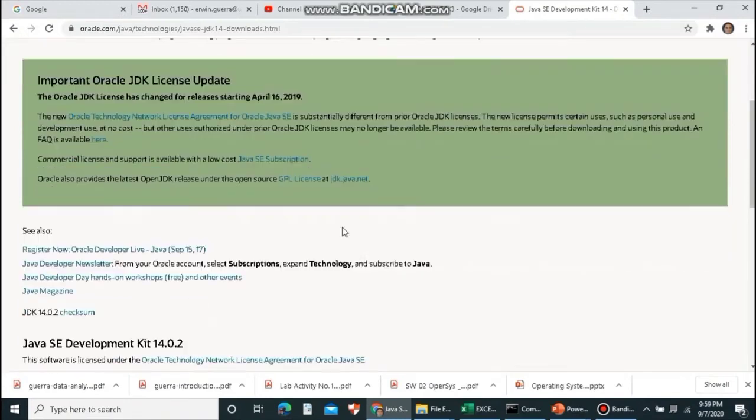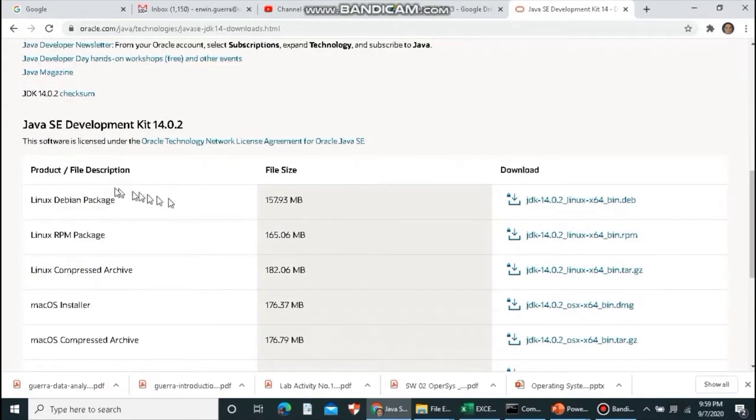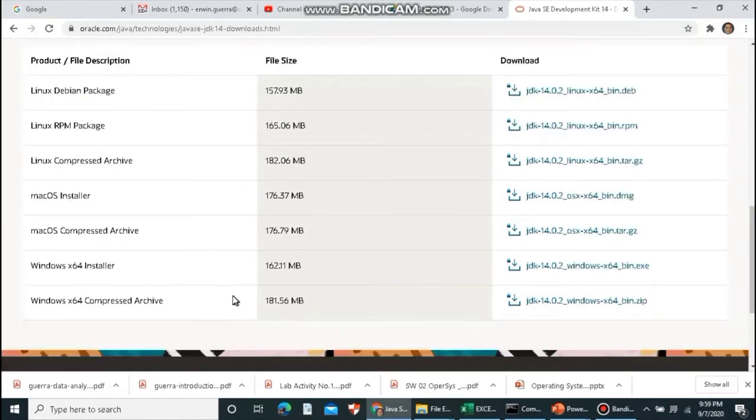So we will see this window, and we're going to select what kind of OS we have in our computer. Right now I'm using Windows 10, which is 64-bit in my case.